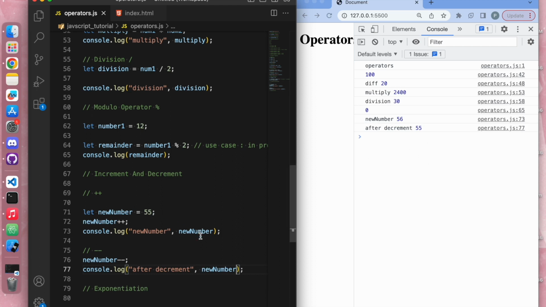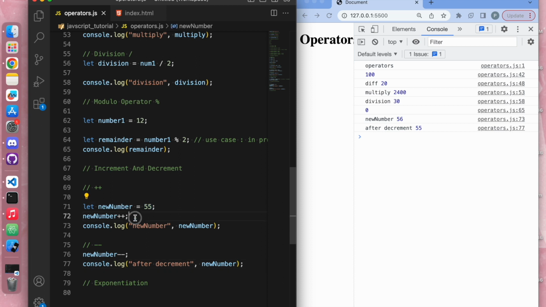Actually, it won't become 54, because it was 55 and then we incremented it, so it became 56. Now if you decrement, it would become 55, right? So after decrement it is 55. If we had not incremented it, then it would have become 54. Here you can see. Okay, perfect.